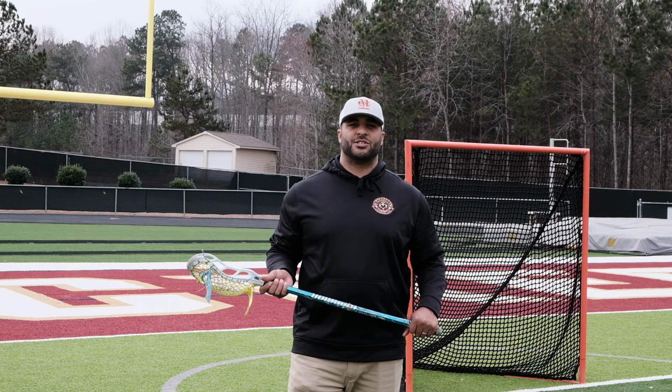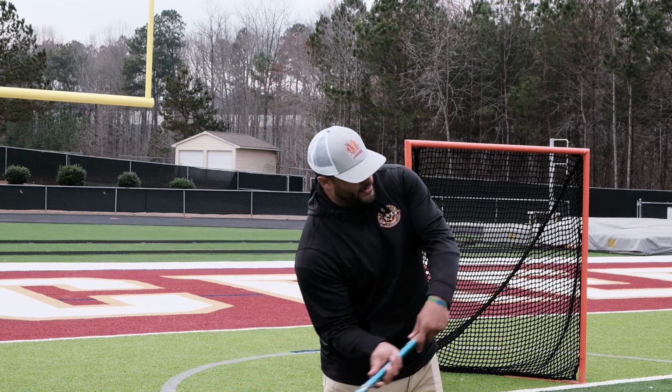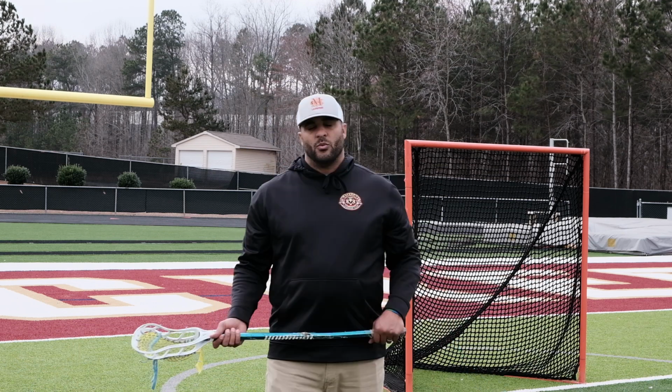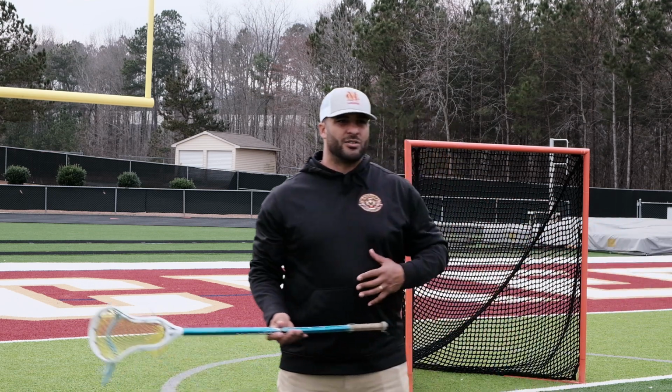As we become an elite shooter and we want to change levels, the technique with the bottom hand is just the same. So if we start low and we want to elevate high, again, it's important that my bottom hand is tight and within my framework. We end up pulling the ball when our bottom hand pulls outside of our framework or goes off our hip or off our shoulders.